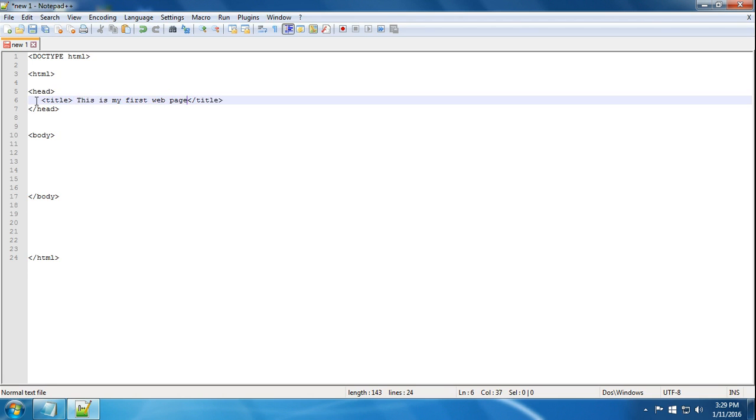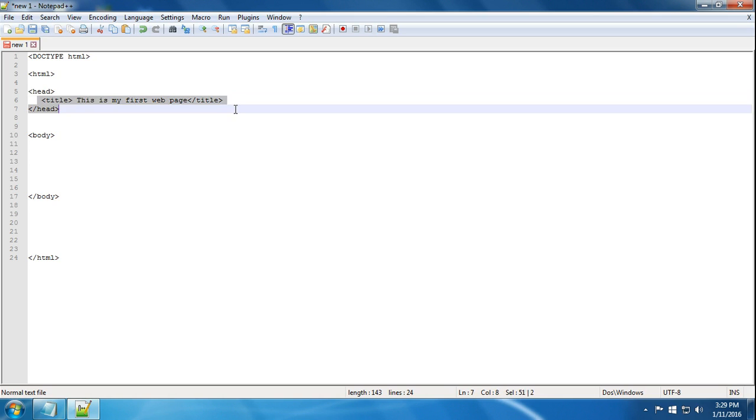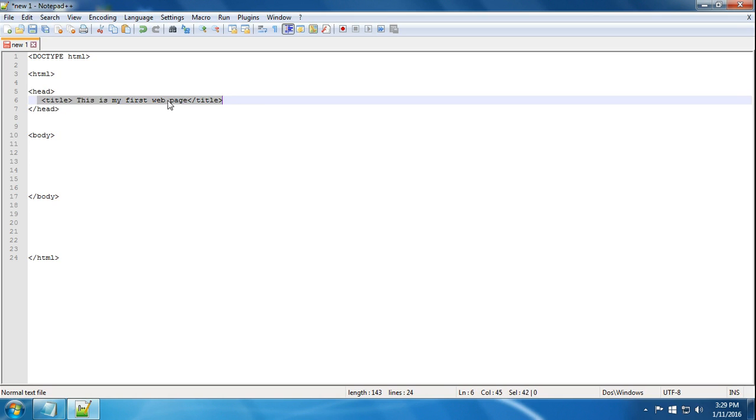Okay, and this is the most important element which we need to put inside head, and this tells what kind of content we put in our website, so that this content would represent our web page.